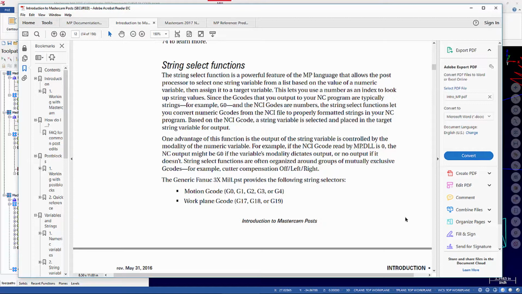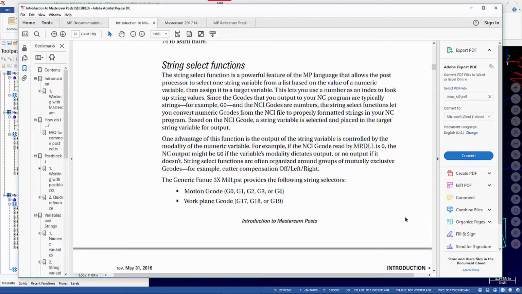Since the G-codes that you output to your NC program are typically strings, for example, G0, and the NCI G-codes are numbers, the string select functions let you convert numeric G-codes from the NCI file to properly formatted strings in your NC program. Based on the NCI G-code, a string variable is selected and placed in the target string variable for output.